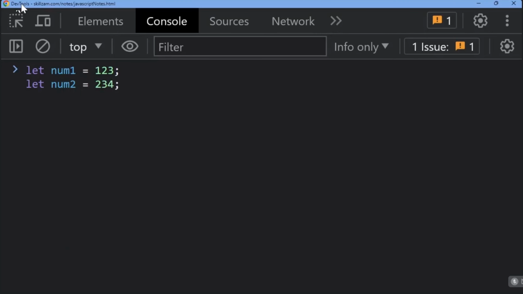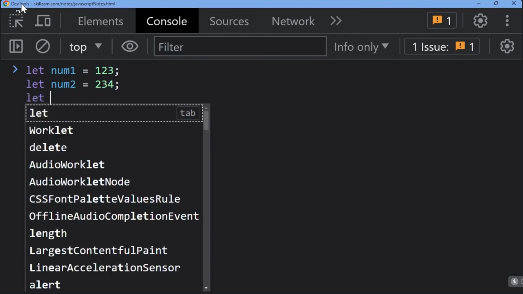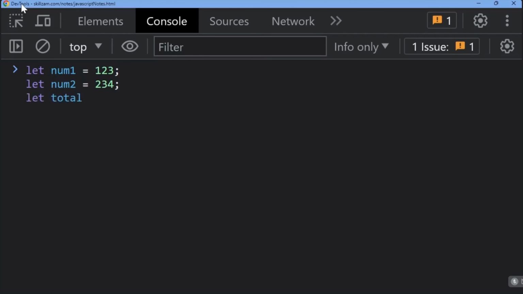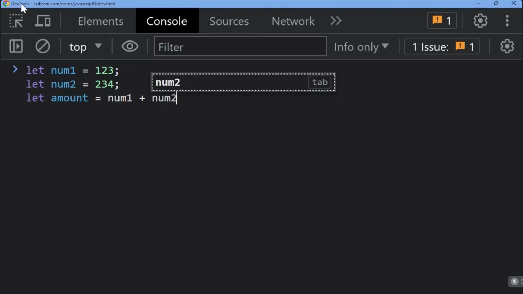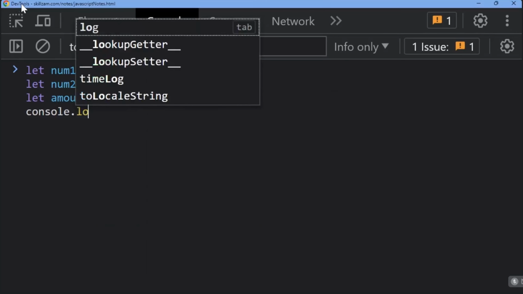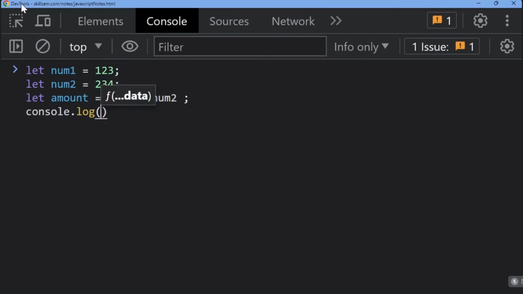Okay, and then there is a total amount. Or let's just make it as amount is equal to num1 plus num2, and then I am doing console.log, and I am printing amount.